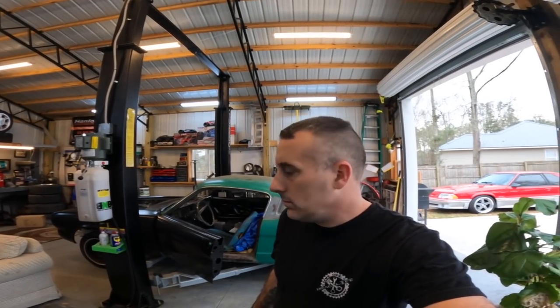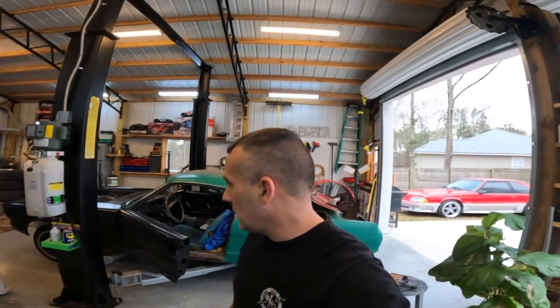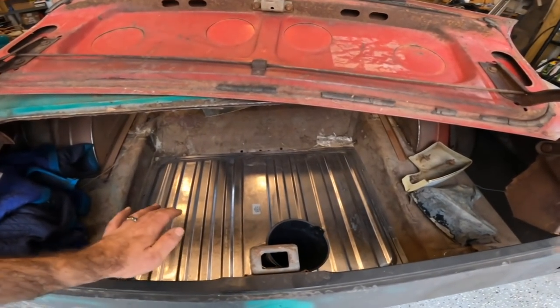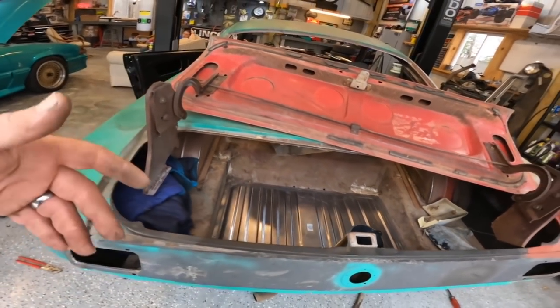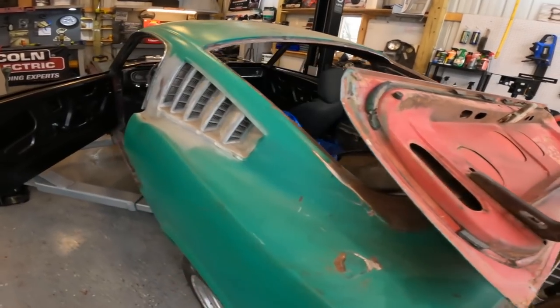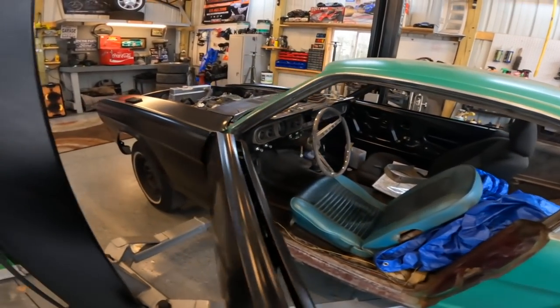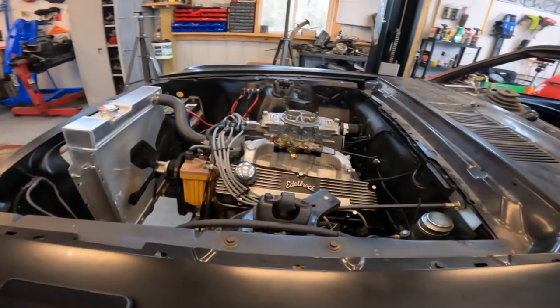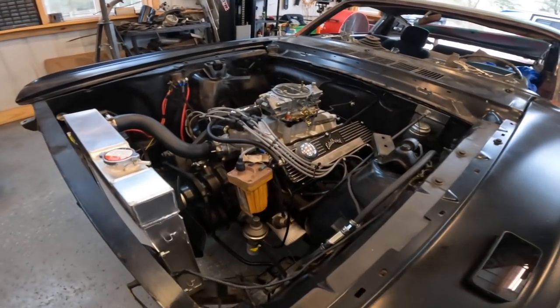All right, that's it. We got everything done. Got the fuel tank in the car with a little bit of gas in it. I think it'll be enough to go ahead and start it up. Now look, I just rigged this up for now. None of this stuff is permanent. It's got a rubber line that goes up to the carburetor, zip tied up out of the way. We will be buying the correct hard lines to go back on the car, but all of this stuff right now is trial and error.